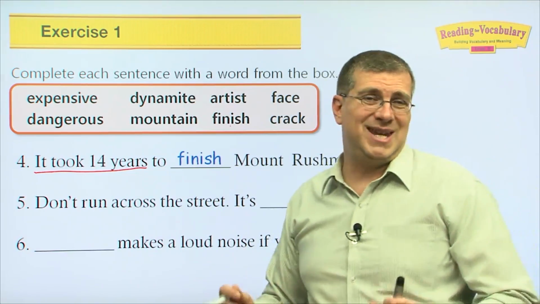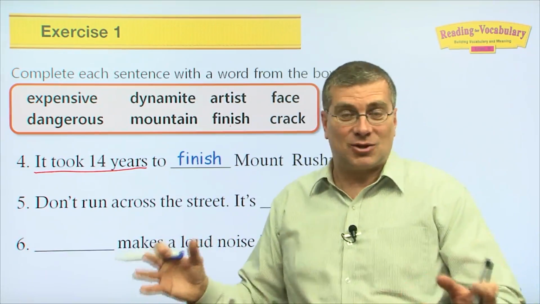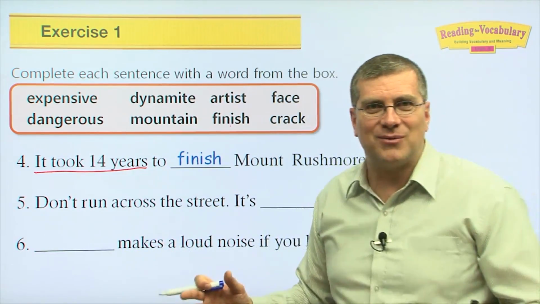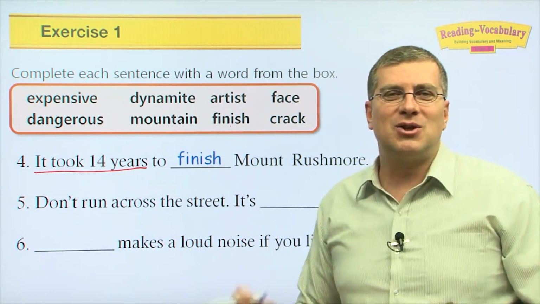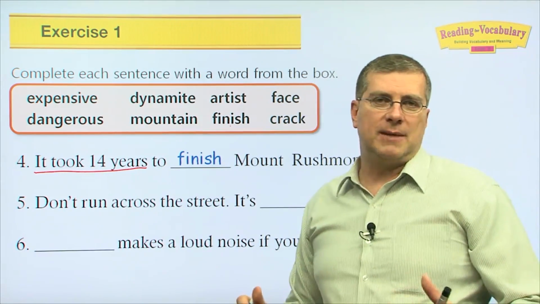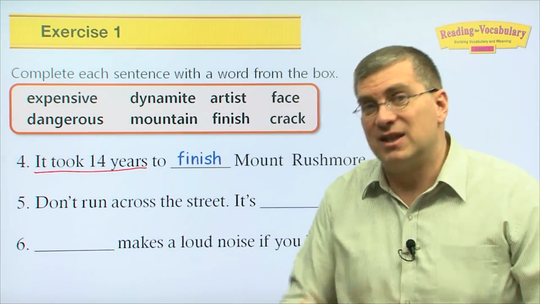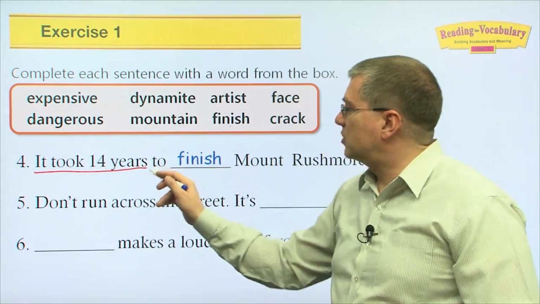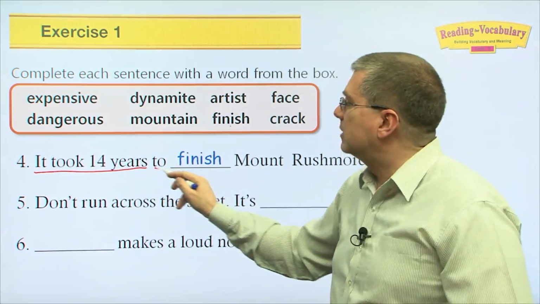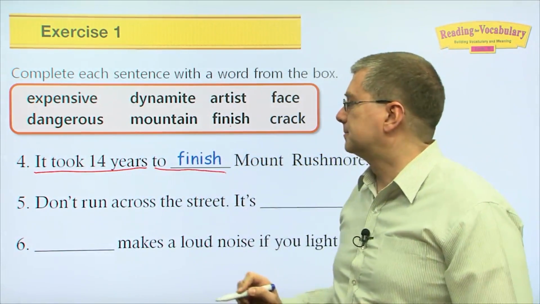It took 14 years to finish my homework. What? That's crazy. What kind of homework did you have, right? Usually, hopefully, it took you 1 hour to finish your homework. It took me 5 minutes to finish washing the dishes, right? So it takes you a certain amount of time to finish, to complete doing something, okay?